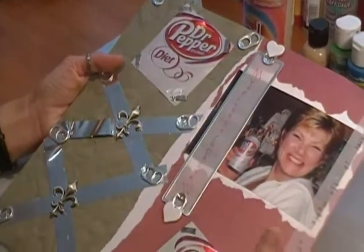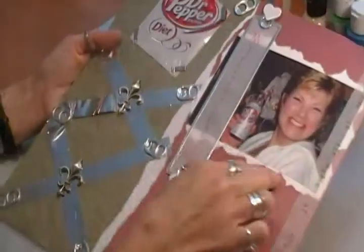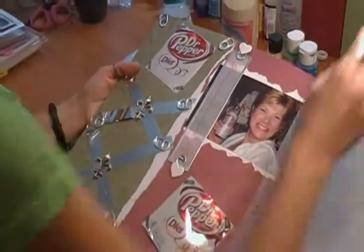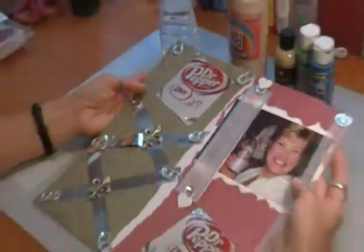And then I wasn't inking, as you can see. Now I would have inked the edges of this. But Tim Holtz didn't have his wonderful distress inks yet, or I didn't own them, one or the other. And so that's why the ends are not distressed. So that's what I would have done differently in my layout now.